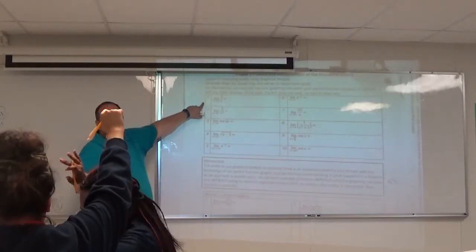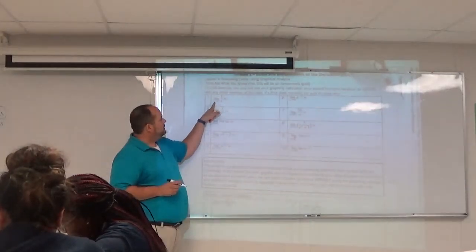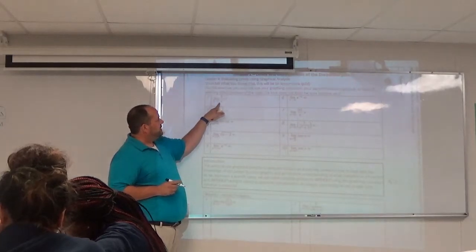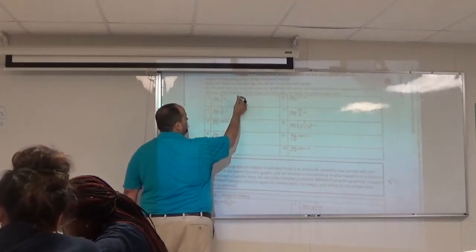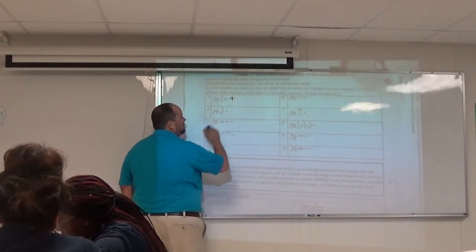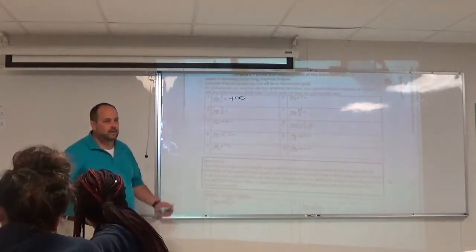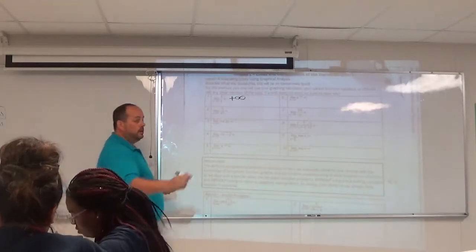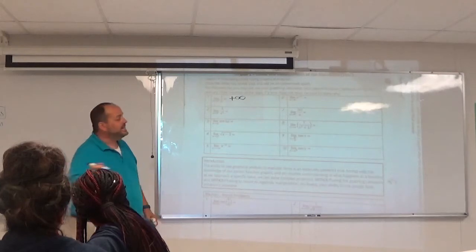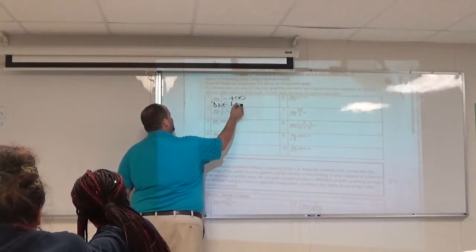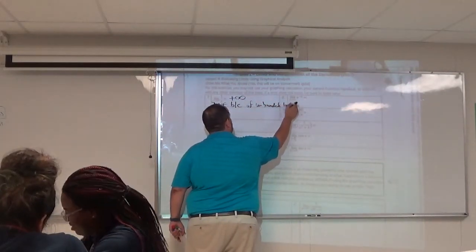First one. I need you to read it and then tell me your answer. The limit as x approaches 0 from the right of 1 over x. What did you write for your answer? Positive infinity. Everybody good? Absolutely perfect. Other way to write it, Jackie? DNE, right? DNE because of unbounded behavior. Perfect.